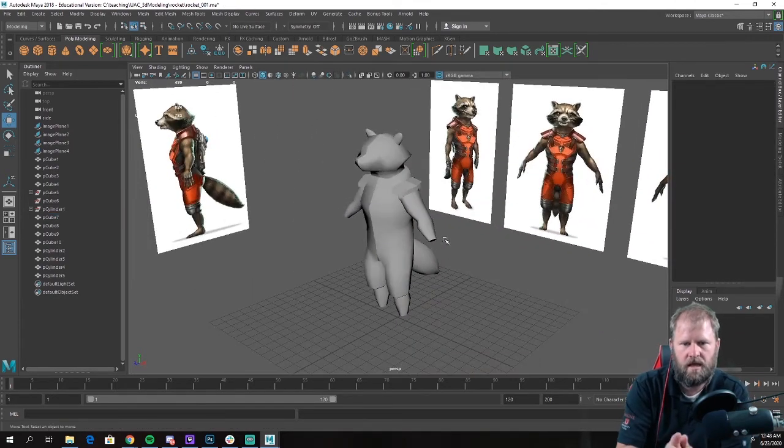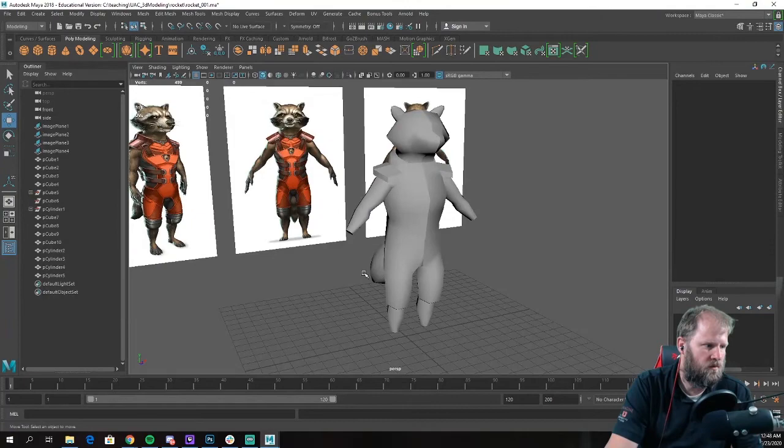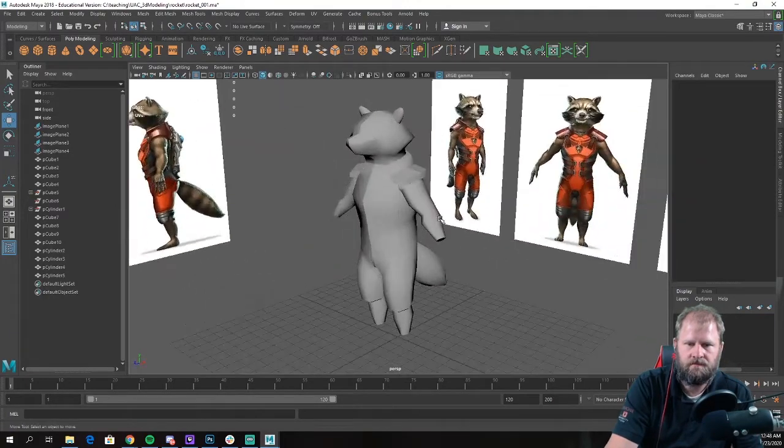Okay, so we still need to add the hands. We still need to add the feet. But I think I'm going to choose this as a good stopping point for tonight. So Abiliby, I'm actually teaching a modeling class right now. Since the pandemic is going on and we're teaching a lot remotely, I'm using Twitch as a teaching tool because it works so well for this kind of situation.